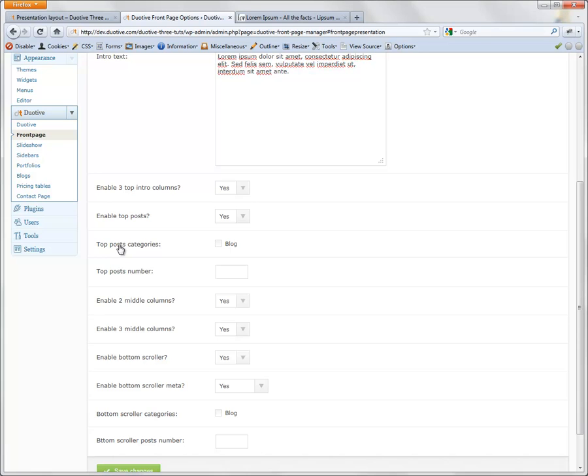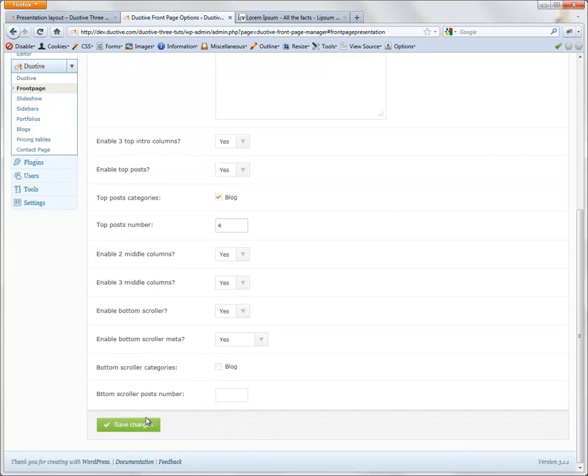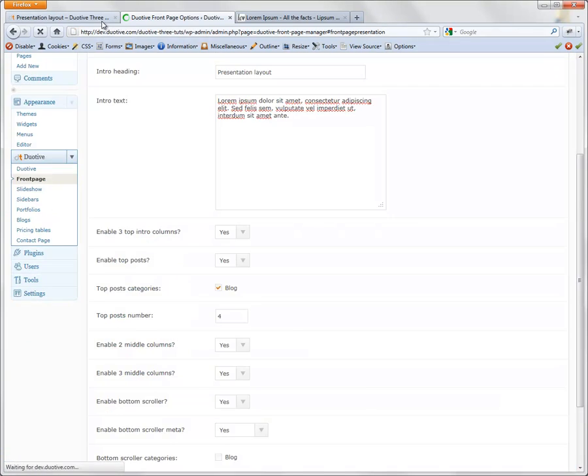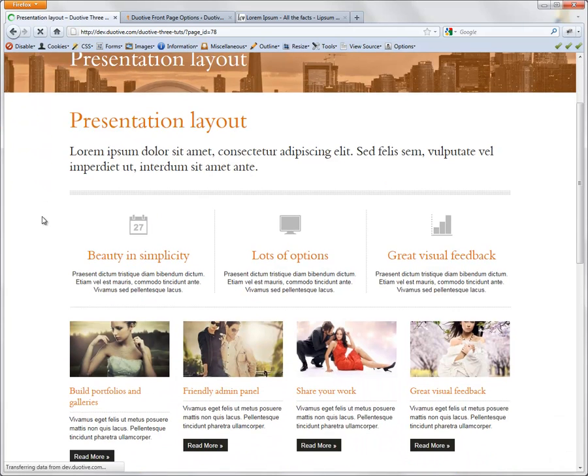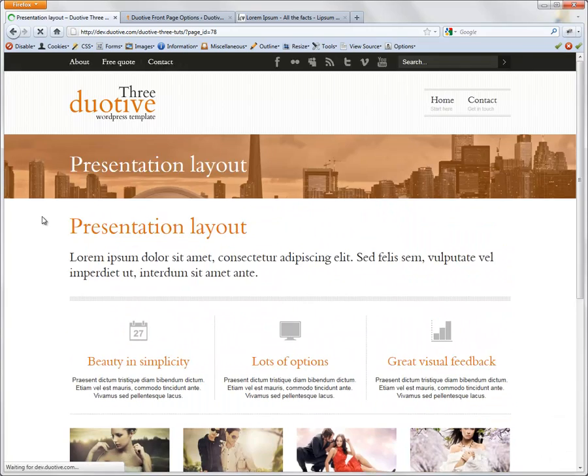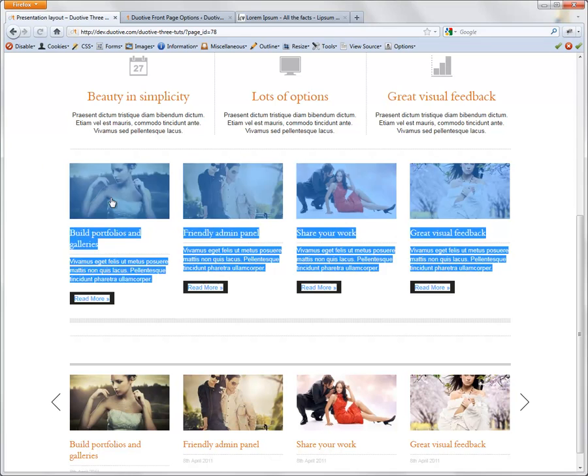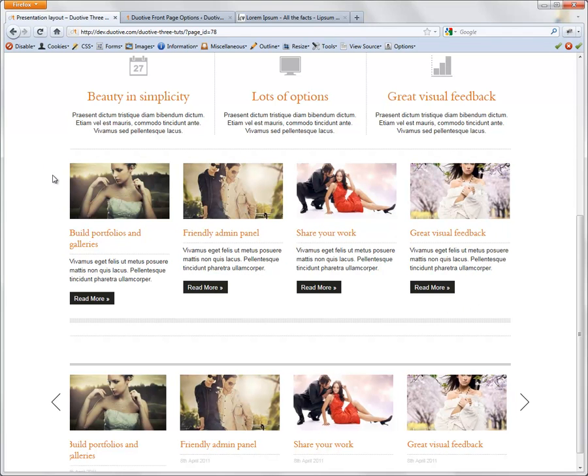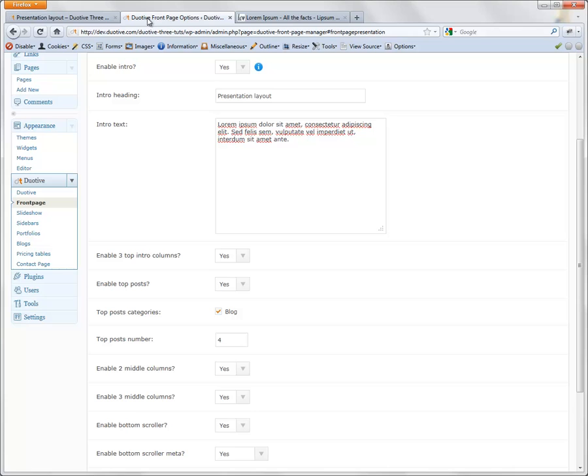The category that the top posts should use, we'll set it to blog, and the number of top posts, we're going to set this to 4, and click save changes. Refresh the page, and these are the 4 posts. Now let's go further down.